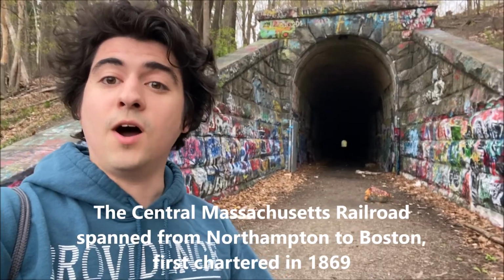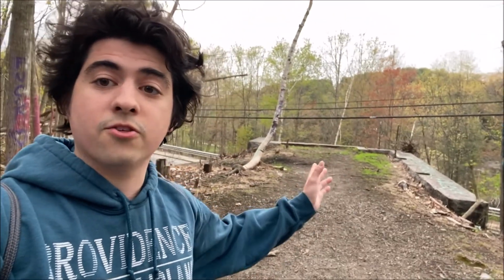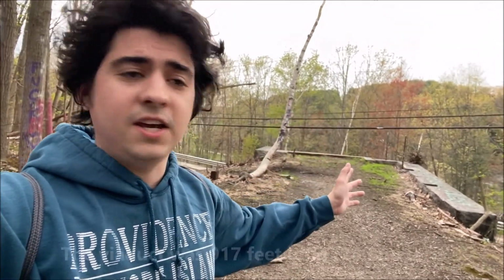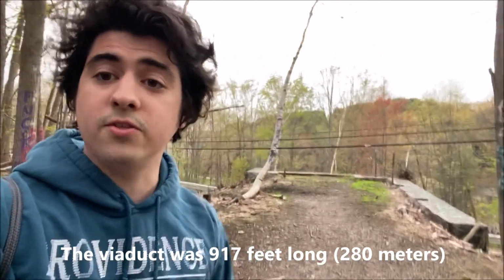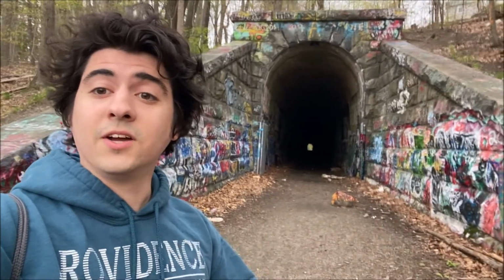But when the Wachusett Reservoir was flooded, all the railroad tracks that were in the area basically got flooded with it. So they needed a new train track, and the Central Massachusetts Railroad eventually operated here in the Clinton Tunnel in 1903. As you can see directly behind me, there are actually remnants of the original trestle that went across. Right nearby is the Nashua River, and there was at one point a viaduct and a track and a bridge that actually went across the Nashua River. It connected over here to the Clinton Tunnel, and while the viaduct and bridge are now gone, I believe the viaduct was demolished in 1975, the Clinton Tunnel still remains.